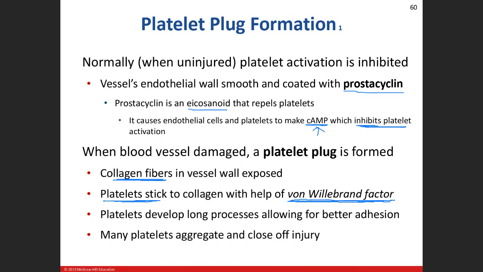And as more and more platelets accumulate in the area, we start to slow the blood flow down through that wound. And so we're going to start to get more junk to accumulate in there. I hate to say junk, but stuff to clog it up. It's like when you clean the sink drain out, sometimes it's just one thing, but it could be hair, it could be food particles, it could be all sorts of stuff in there. So that's what we're going to see when we talk about our platelet plug formation occurring. Platelets are going to aggregate towards that area and kind of plug things up. Red blood cells will start to get in there.